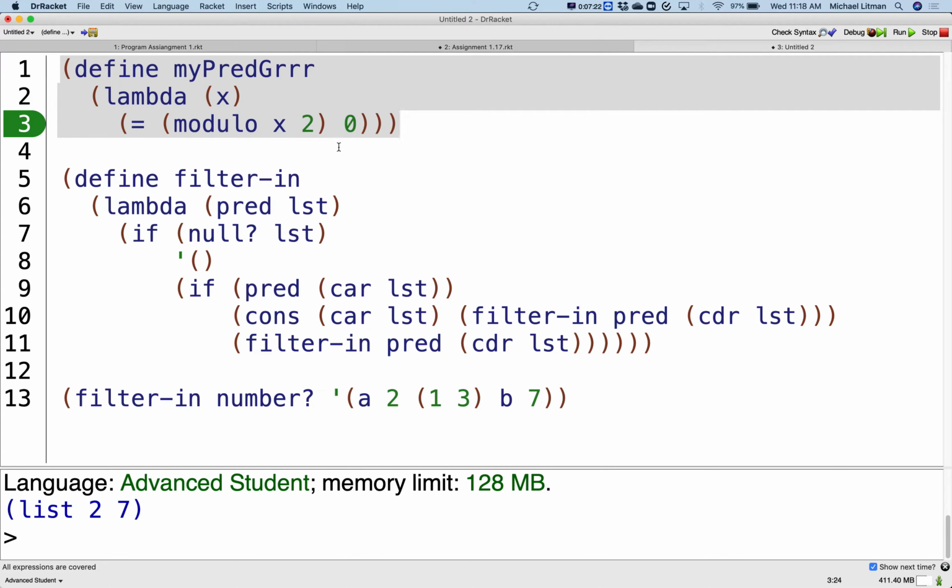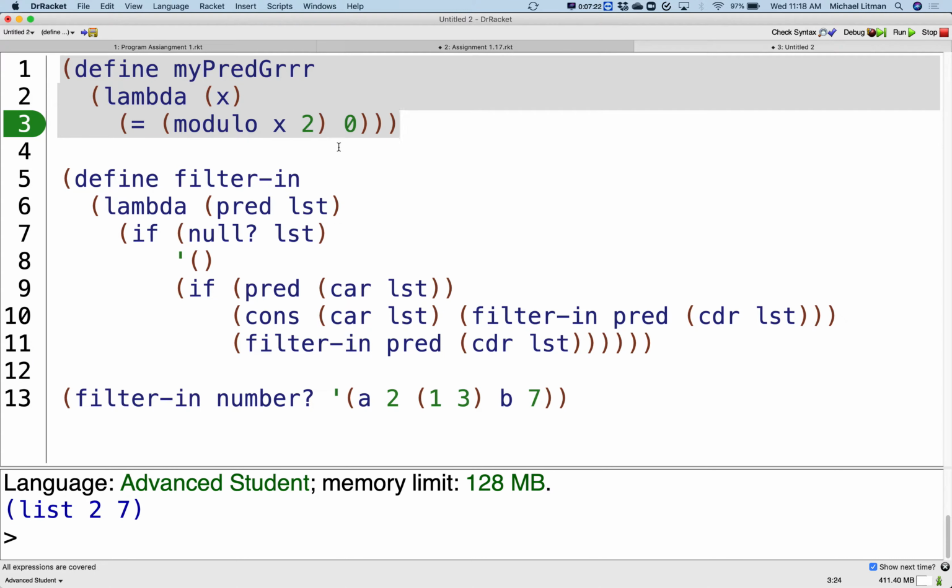Because that's what this predicate does. This predicate expects a single input. It happens to require that input to be a number because of the math function I'm using here. Modulo says I can only give you answers if you give me numbers to work with. That make sense? So this is my own function I wrote here, my pred, and I'm calling that, I'm filtering that guy into this list here.